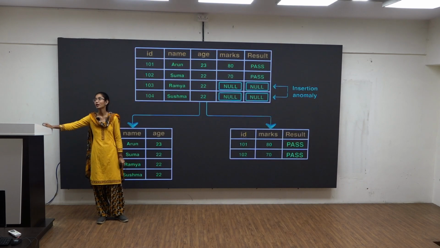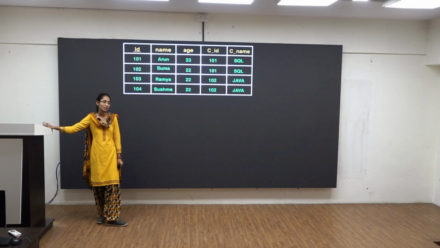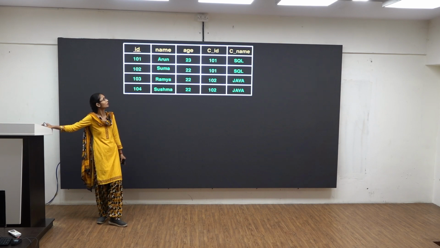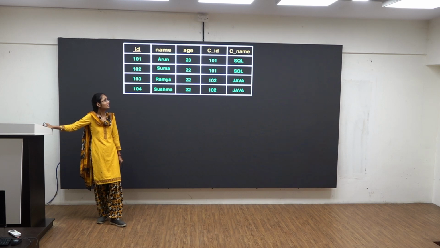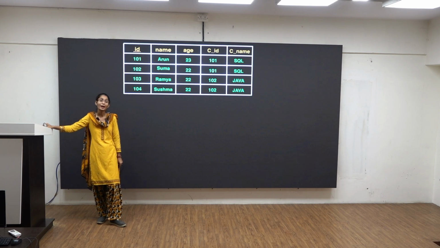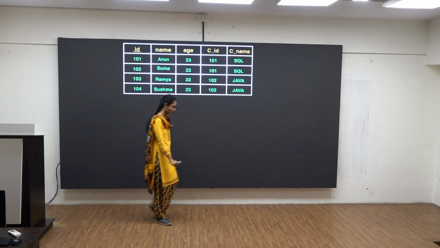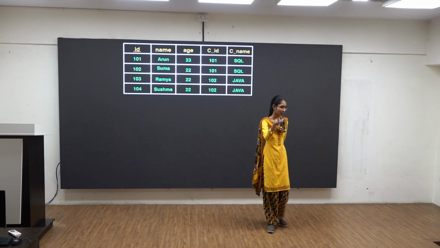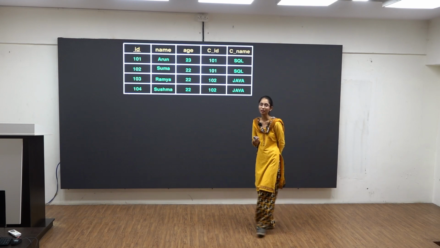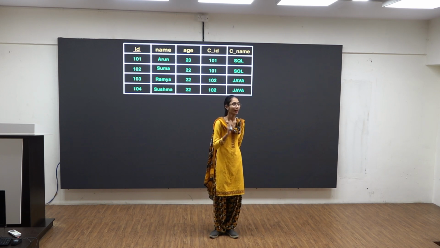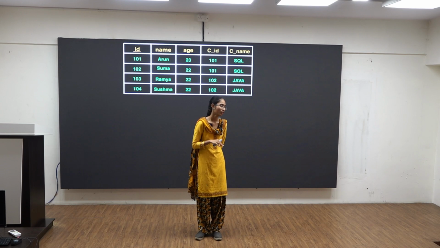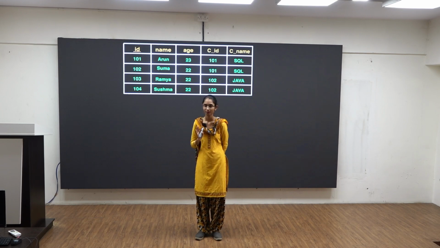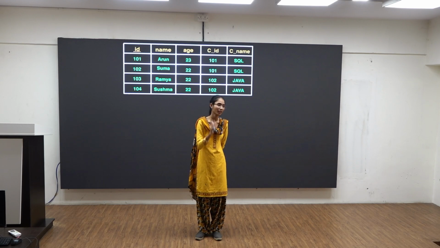Fine. Similarly, now you need to understand the other anomalies we have. In this example I have taken, student information is there and course information is also there, both are here. I have 101 as SQL and 102 as Java. Now my requirement is that wherever SQL is present, I want to update it as SQL. Did you understand? We know that in MySQL, the data inside the table is not case sensitive. Whether it is uppercase or lowercase, if you write one query it will get updated everywhere.